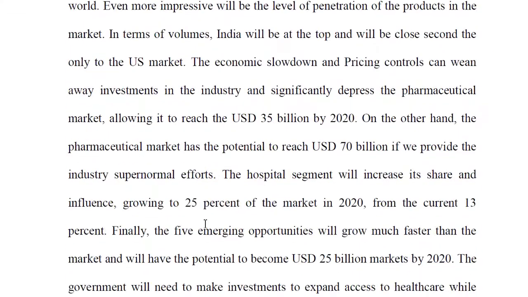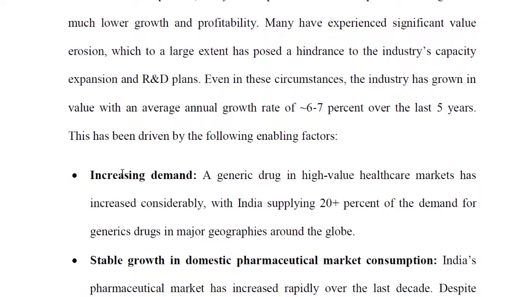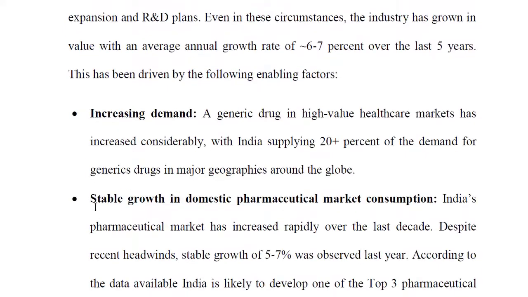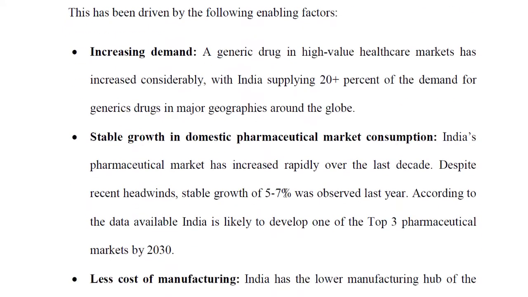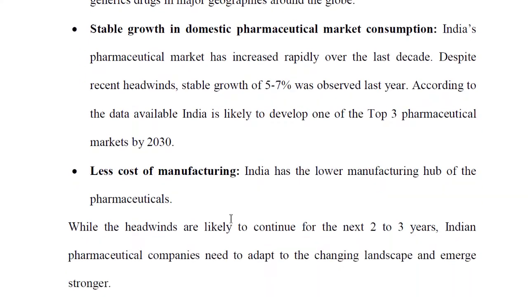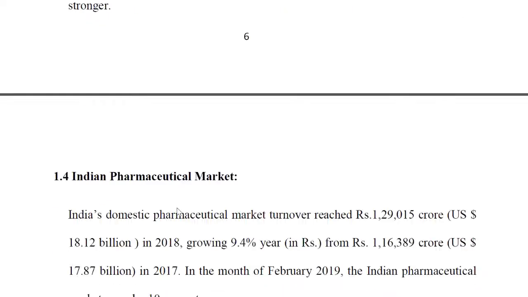Moving ahead to the next, you can pause the video in between and go through what has been written in each of the paragraph. Moving ahead, what is given here is this has been driven by the following enabling factors like increasing demand, also stable growth in domestic pharmaceutical market consumptions, less cost of manufacturing. Some of the factors are discussed here.